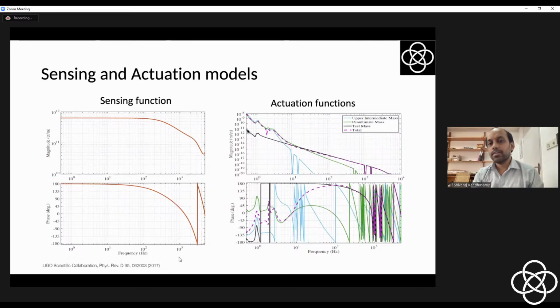The actuation function is basically 1 over f squared. As I said, in the simple case, one stage of suspension gives a suppression with a functional form of 1 over f squared, and if there are multiple stages, then 1 over f to the power 4, 1 over f to the power 6. That's what you are seeing, but you're also seeing some other shapes. It's not a straight line. These shapes come from exactly how this system operates. But if you go far away from these resonant frequencies, then they almost behave like 1 over f squared, 1 over f to the power 4, as we know for a simple suspension.